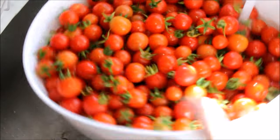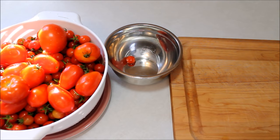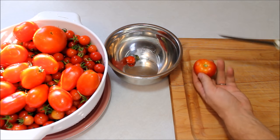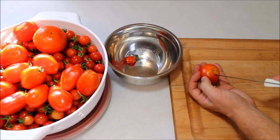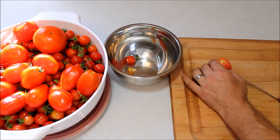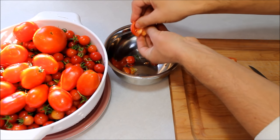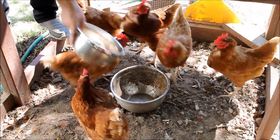Once you've got all your tomatoes harvested, the first thing you want to do is just get them all rinsed off, make them nice and clean. We've added in some other kinds of tomatoes here as well — some romas, some hybrids, and some beefsteak tomatoes. All you need to do to get these ready is just core each one. We're not going to blanch these or worry about taking the skins off because we're going to strain this out later. Just cut the larger tomatoes into quarters and scoop out as many of the seeds as you can. It makes boiling them down a little bit easier later on.